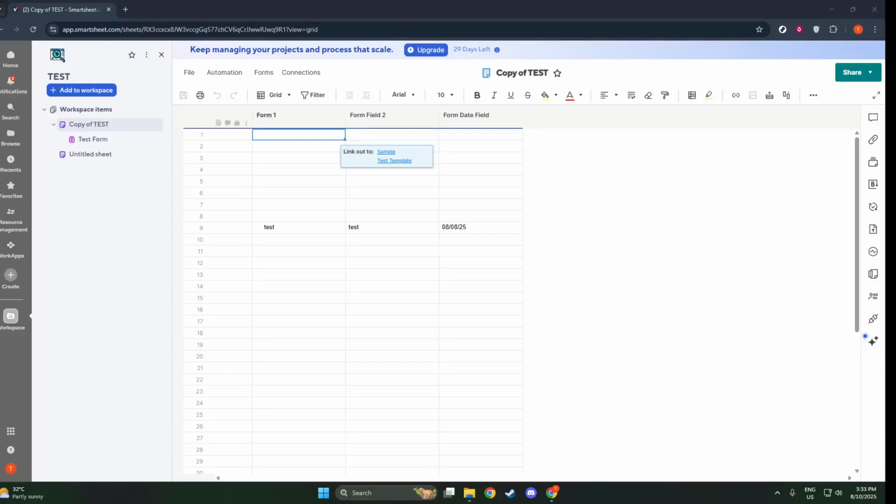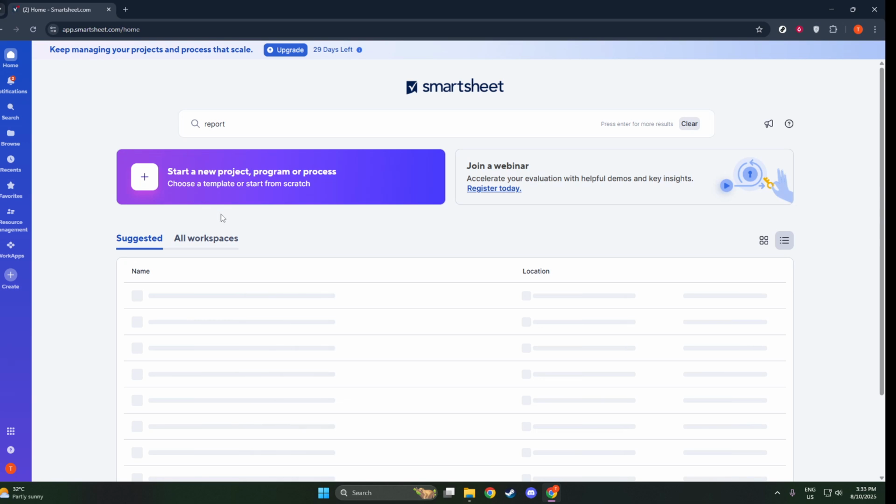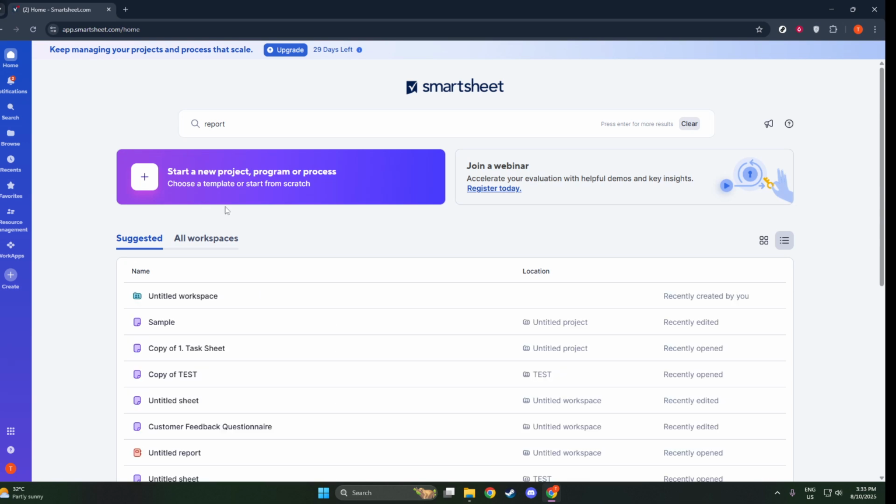In today's video, I'm going to teach you how to indent on Smartsheet. Whether you're organizing projects, tracking tasks, or simply trying to keep your workload arranged neatly, indenting can help make your data more readable and organized. Let's dive right into the process.